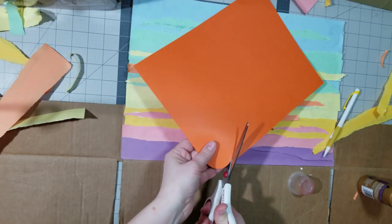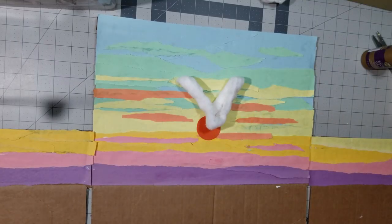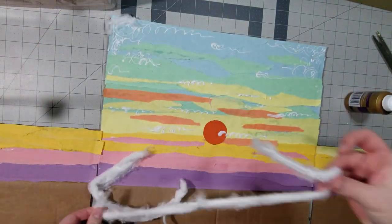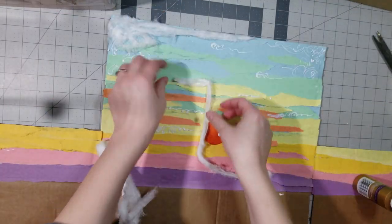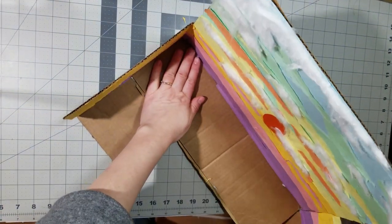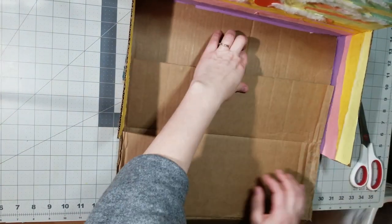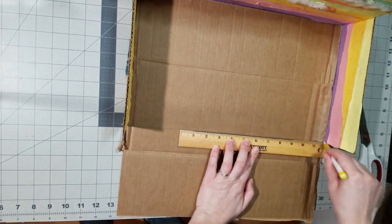The sun. I use a cotton ball to add some white and fluffy clouds to my scenery. Then I fold. I use the remaining cardboard which I cut off earlier to close off the hole and reinforce the bottom.